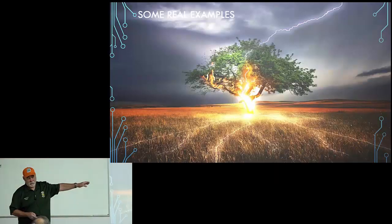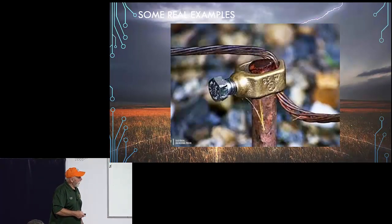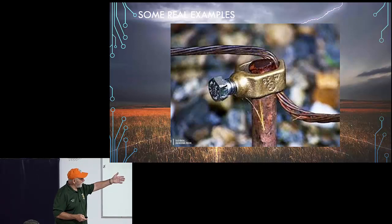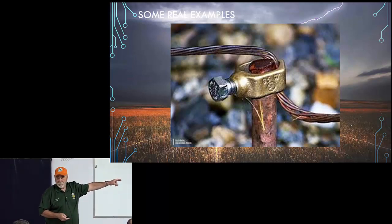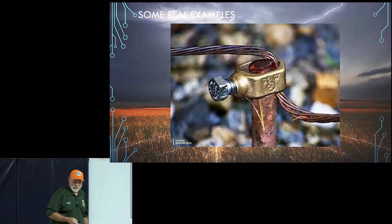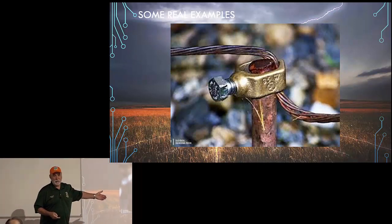Okay, this is not my picture. This is sort of what you were saying. Well, this is a regular ground rod. This is typical, and this is the right way to do it. Except it's braided cable, and you said don't use it. No, it's twisted cable. It's stranded, it's not braided. Okay, it's stranded. You have a chunk of this kind of wire. That's exactly what you're showing there. Exactly.